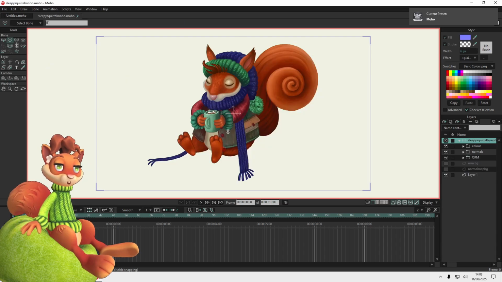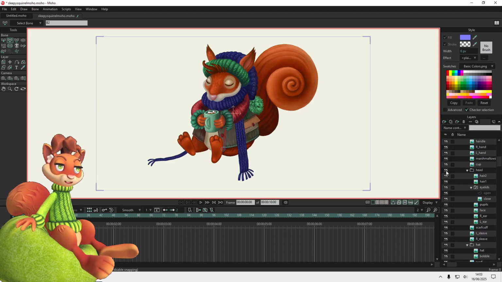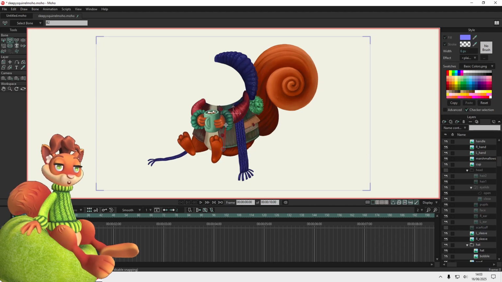Rigging is a process where you draw out bones for your image layers. It can be an iterative process for each new project. Sometimes you have to alter the art to better fit the rig or suit the animation you need. Any changes to the PSD file will update in Moho, but I found that if I added new layers, sometimes they imported in the wrong order, so that is something to be aware of.